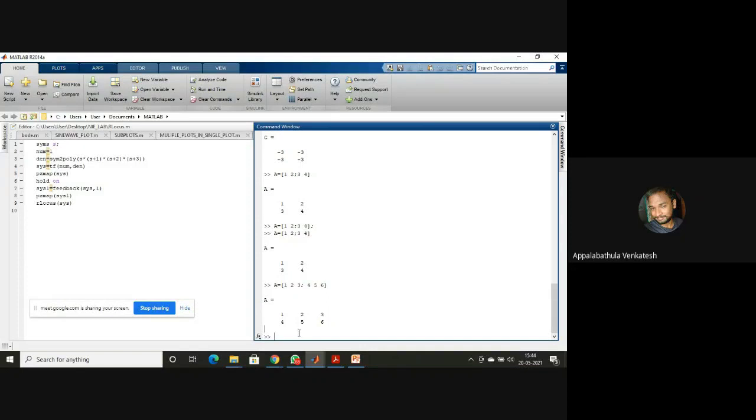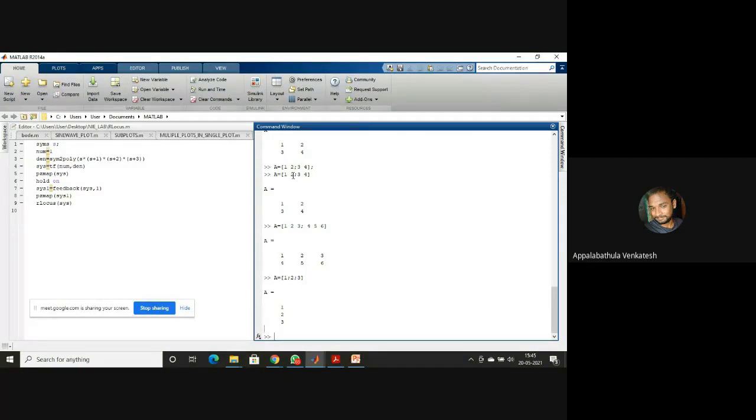So in this way you can display. For example, if you want a 3 by 1 matrix, that means 3 rows and a single column, then how do we have to give it? A is equal to 1. We need to shift into the next row, right? Semicolon 2, semicolon 3. Simply close with square brackets and press enter. So simply we are getting 3 rows, single column.